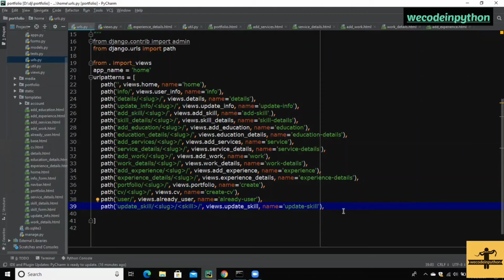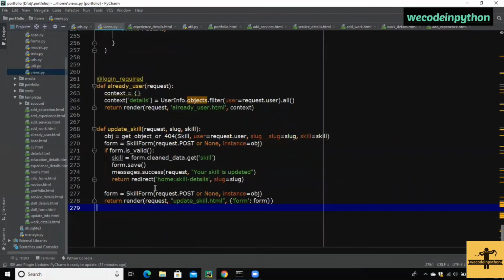So this is done, and let me just add the delete as well. Delete skill, slug, skill, views.delete_skill, name it as delete skill. But we do not have this function delete skill here.